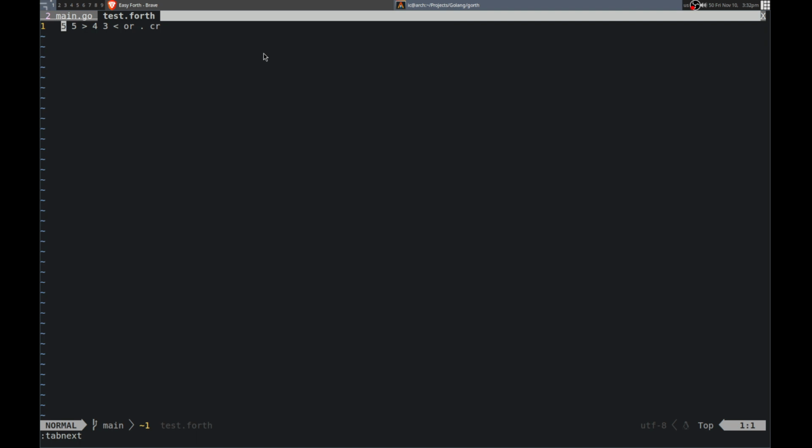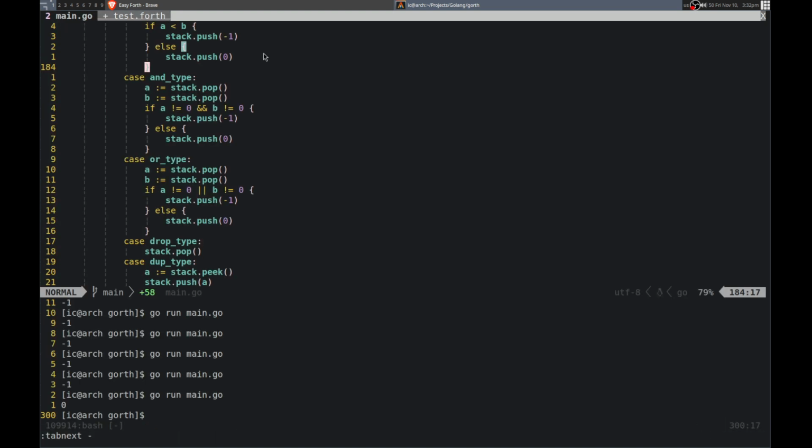So this pushes 5 onto the stack, and then 5 as well. Then it compares if the first value is greater than the second value. That's what this means. And then this pushes 4 onto the stack. This pushes 3 on the stack. This compares if this value is greater than this value. And then or just performs or on it. Like in C, you would do true or false, something like that. That is essentially what that means. And then this prints out the value, and this prints a new line. So that is sort of what's going on here. And there's a few different operations and such other than that, but that is sort of the gist.